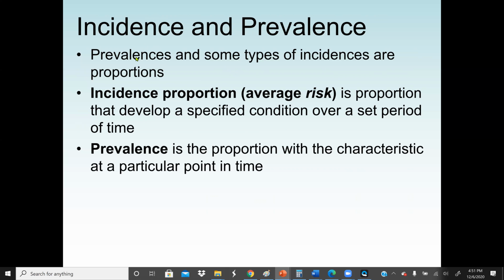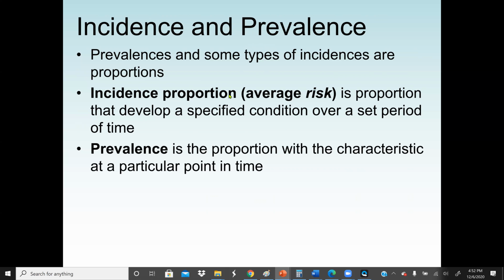So instead of 200, maybe we find out that only 100 practice some behavior that puts them at risk of having HIV. So in this case, we are going to divide the total number of new cases over the total number of people that are at risk of getting HIV. But when we are looking for prevalence, we take all the people who have the case, we don't care if it's a new or old case, divided by all the population.